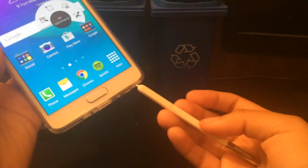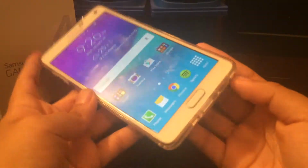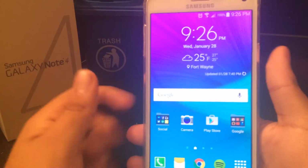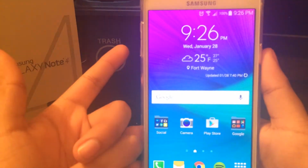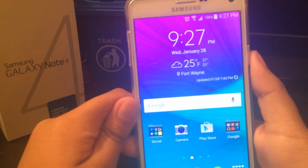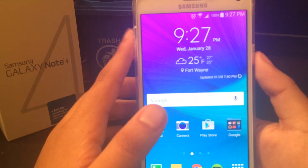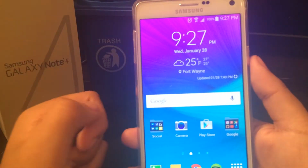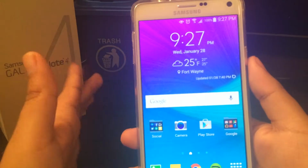Now the S Pen is basically two things. You either use it for a week a lot and then you just give up on it, or you use it for a week a lot and you learn everything it can do and then you continue using it over the long term for a lot longer. It's either one of the two, and I really like the S Pen. I find myself being in the second category where I use it on a daily basis.